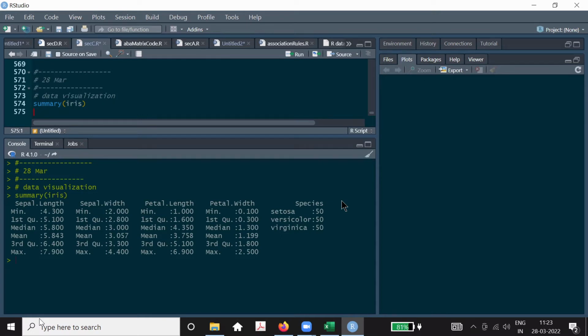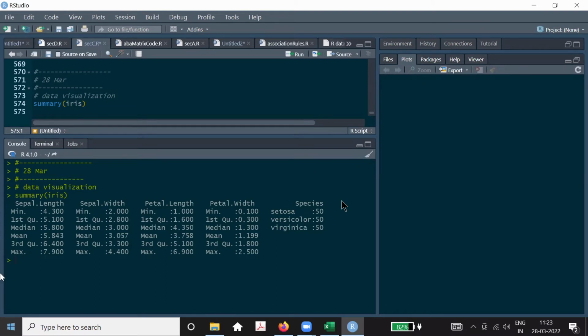Quartile. So there are 150 observations. If you take one fourth of it, or 25% of it, 150 ka one fourth करेंगे तो maybe 37, 38.